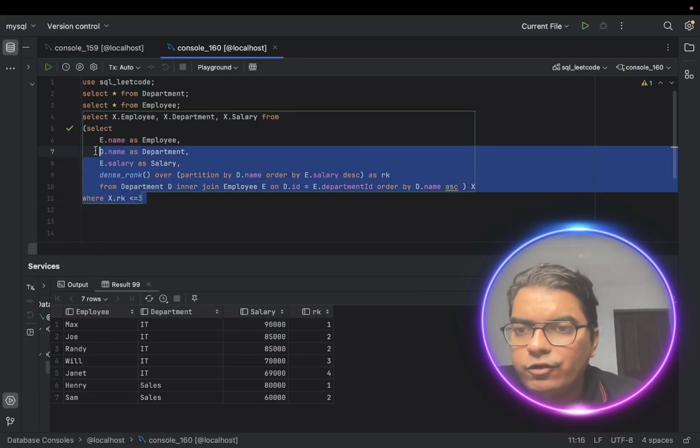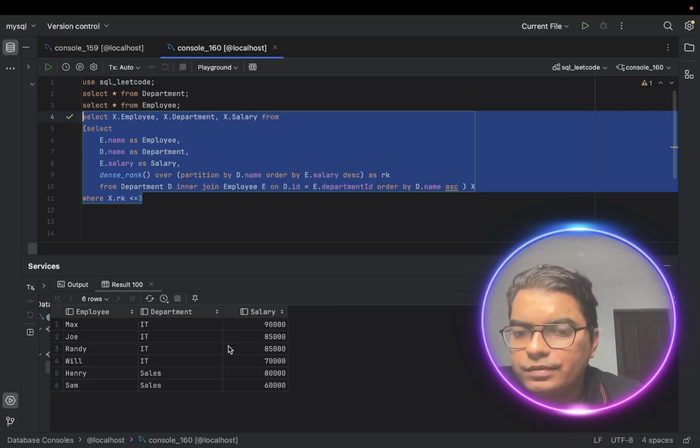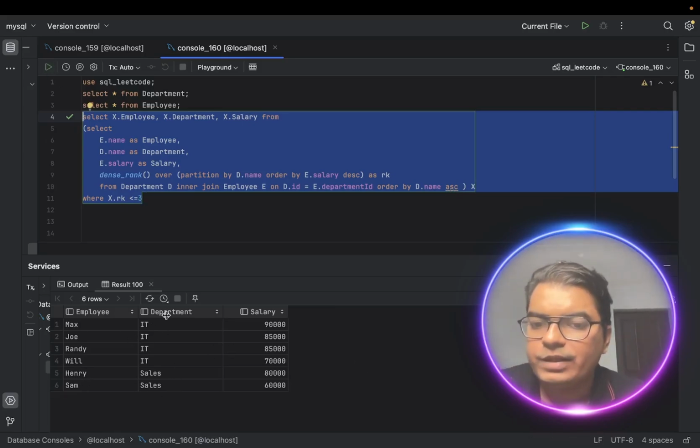This is what we want, right? Yeah, we are able to fetch everything.